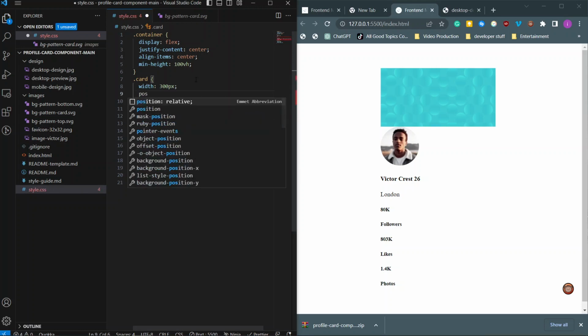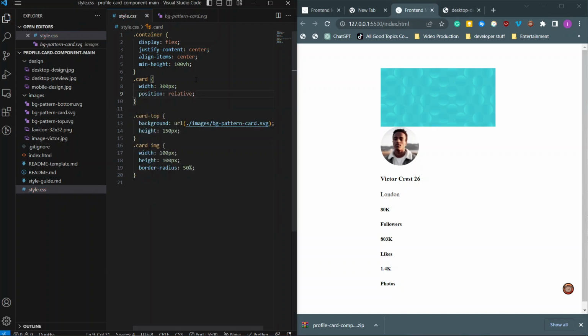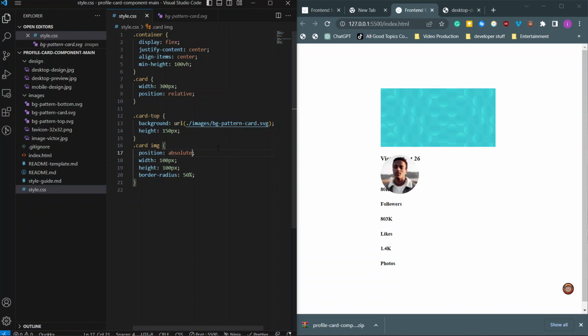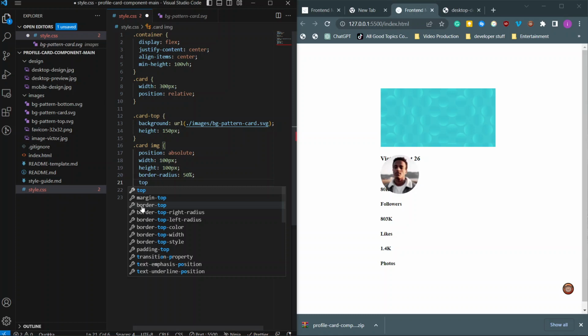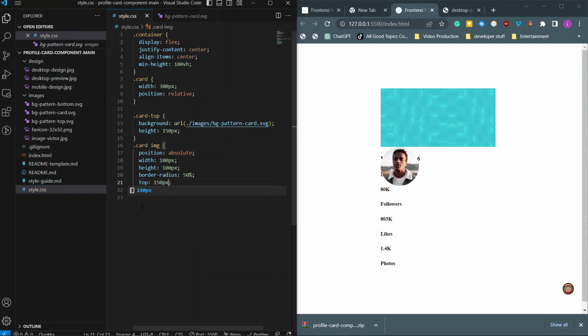So we're going to use a little bit of position here. Position relative, then position this absolute, and position absolute took it out of the normal document flow. So this can allow us to properly place it on top of this image. Since from here to here is 150 pixels, I want to place this at top 150 pixels, or top 100 pixels.